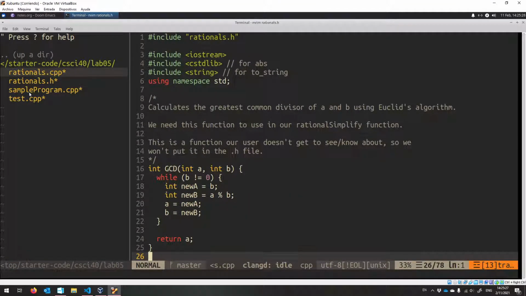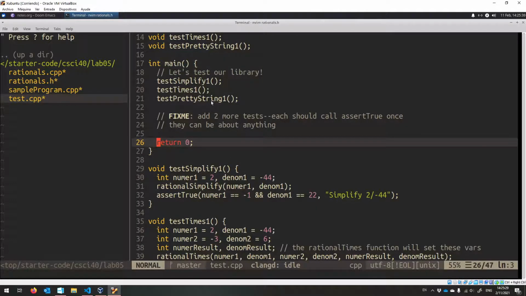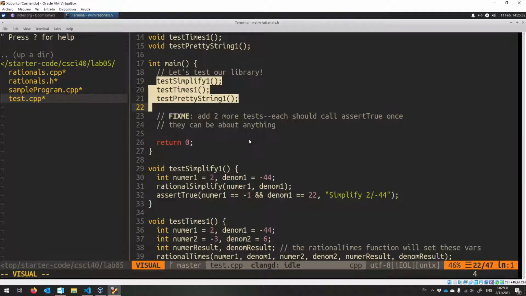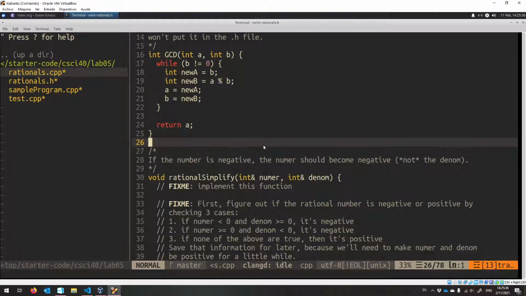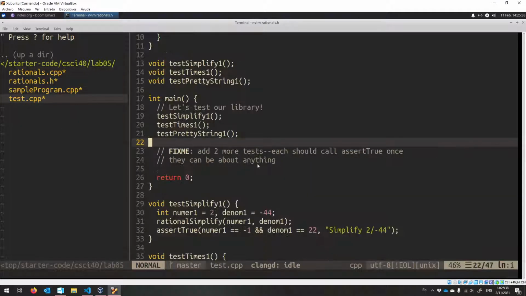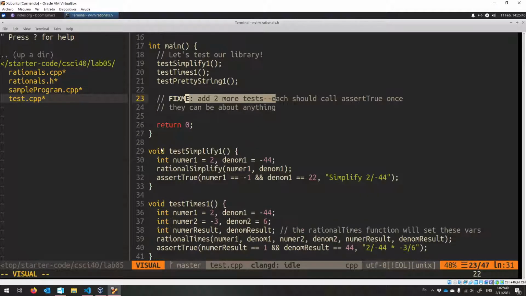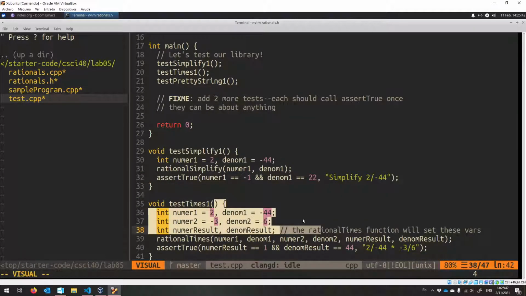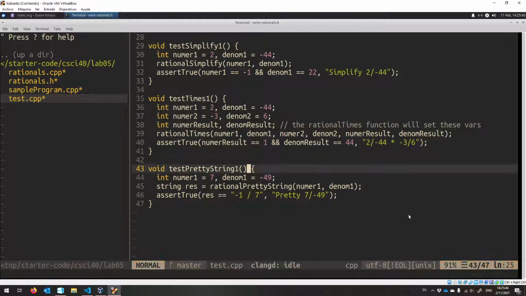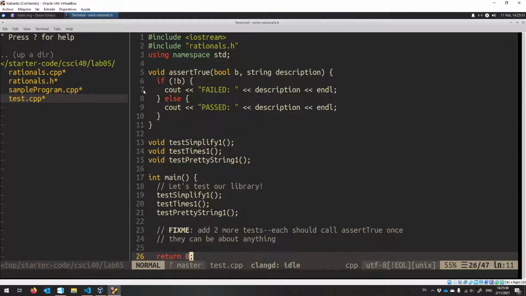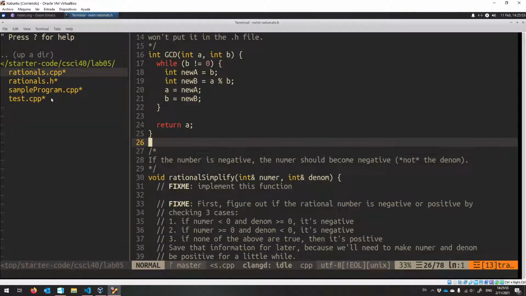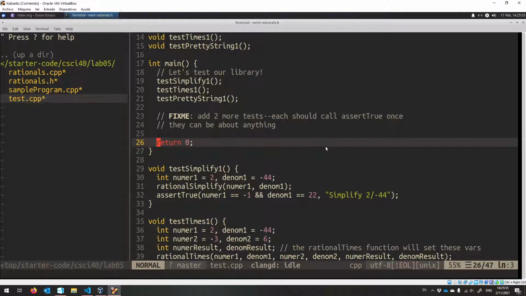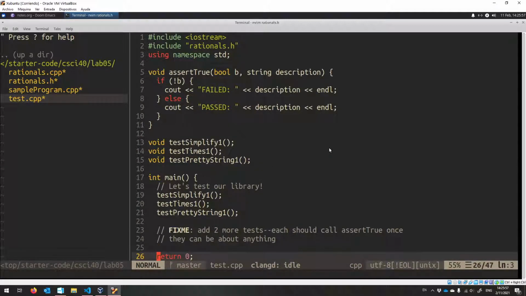And then you're going to make sure that the tests pass. That shouldn't be any extra work on your part if you did rationals.cpp correctly. But maybe there's an error and you'll have to fix it. And then you'll just make 2 more tests in this style. You can copy this, but it can't be the exact same, of course. So make a nice test that's helping you convince yourself that your program is correct. So that is test.cpp, and those are the 2 files that you'll edit: rationals.cpp and test.cpp. So I think that is officially everything.